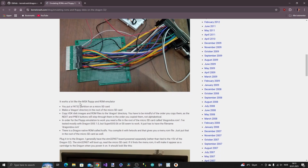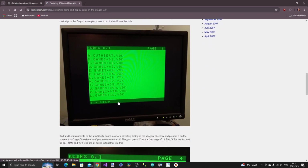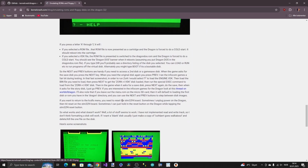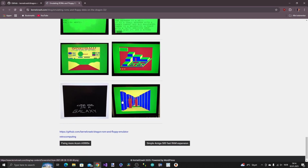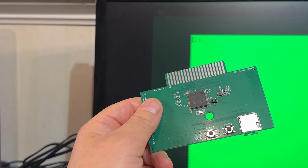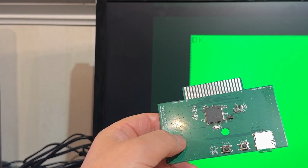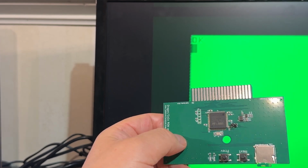It says here it's based on the MSX floppy and ROM emulator, and later in this video I'll take a look at that as well. It explains how it works and how you're gonna use it. So let's just simply check it out now and see if we can get it to run. What Kjell Sundby has done is actually take that information and design this card, and he provided all the components and built it for me as well.